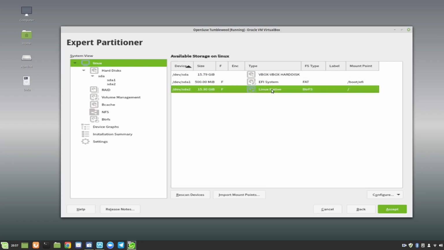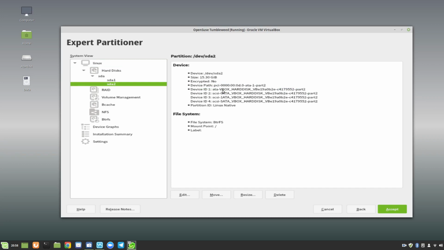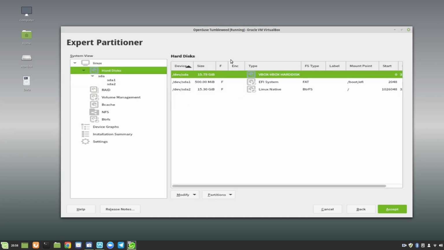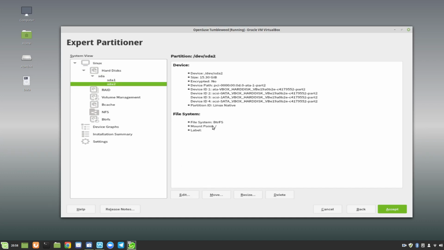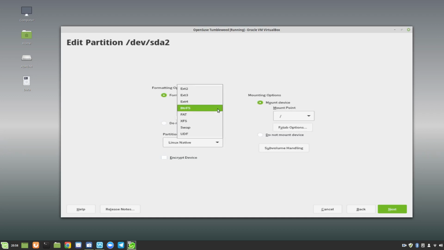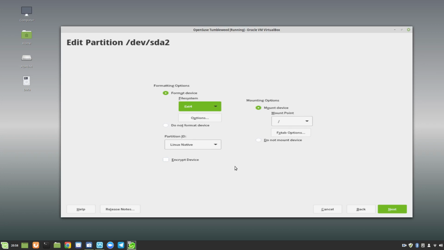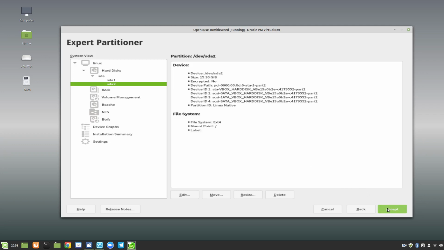Now what we can do here is edit this partition here, if we double click that. So where were we? We were here. So we go down to SDA2, and it's a Btrfs. So if we edit that and change that to ext4, if that's what I want, you might want to leave it Btrfs. Go next. And that's it. So both done. So that's a lot easier, but I just thought I'd go through the manual bit just to show you.